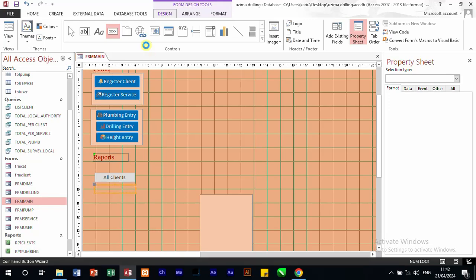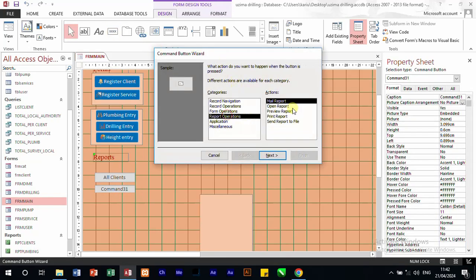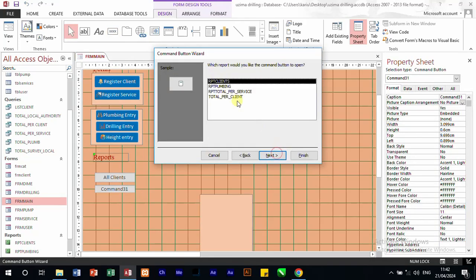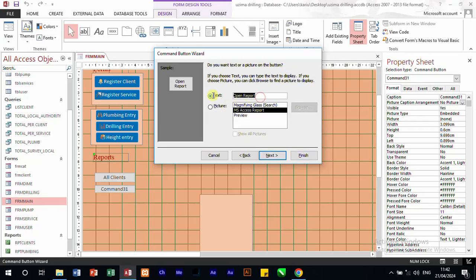This one you can call report operation, open a report. Then you want the plugin reports. Then you just say okay and then finish.